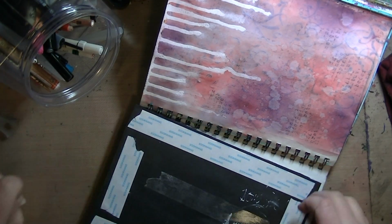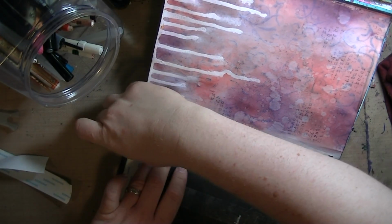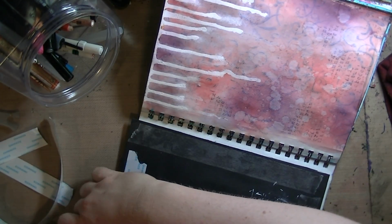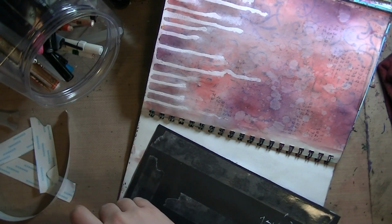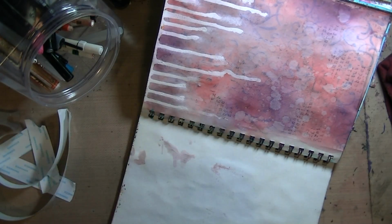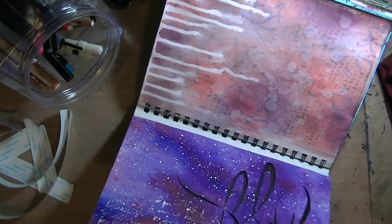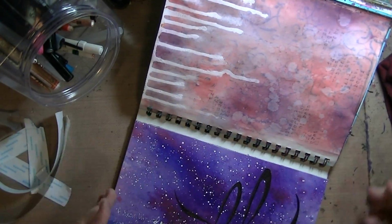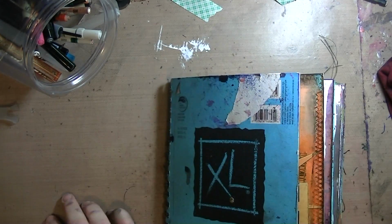And again, the dreaded removing of the paper. I hate this. Wish there was an easy way to remove the paper. I've tried tools. I just hate it. It's one of those things I just don't like doing. So I taped it in, and as you can see, this page in my journal is sideways, which normally I don't work in my journal sideways, so that's neat.